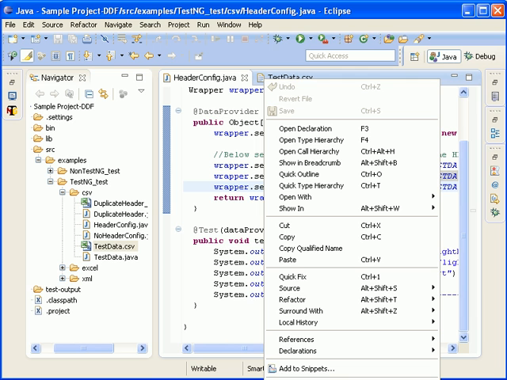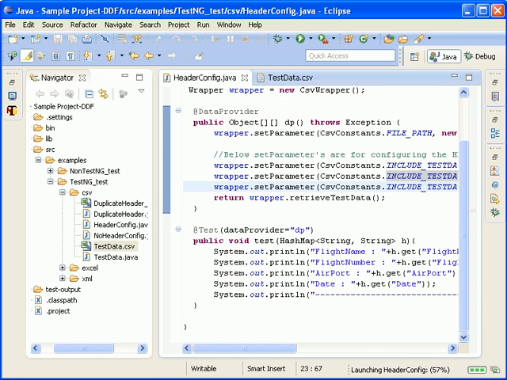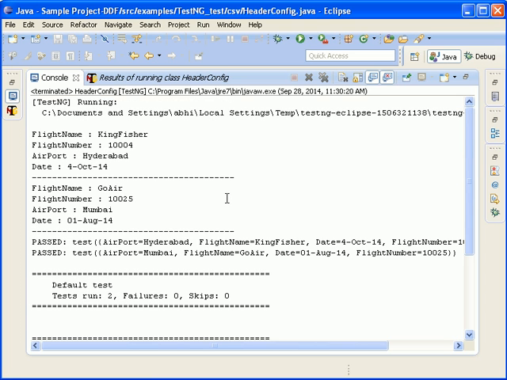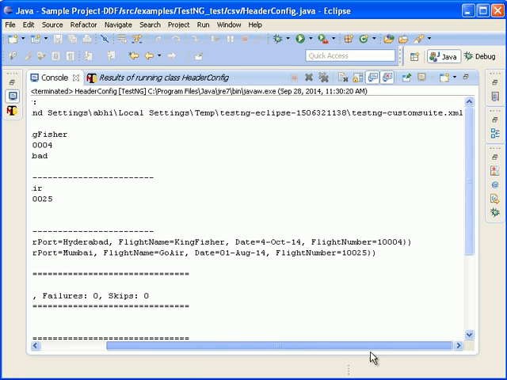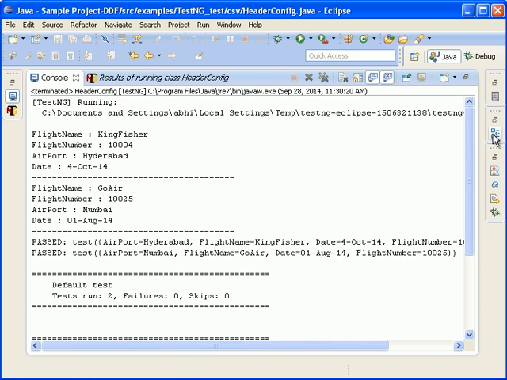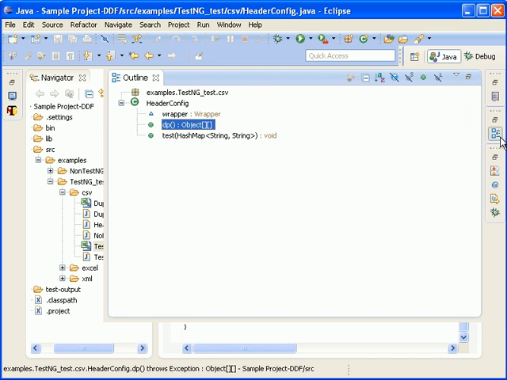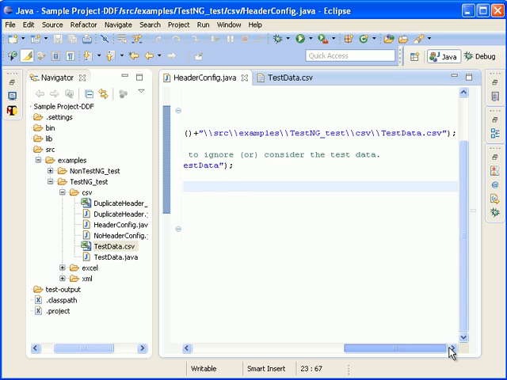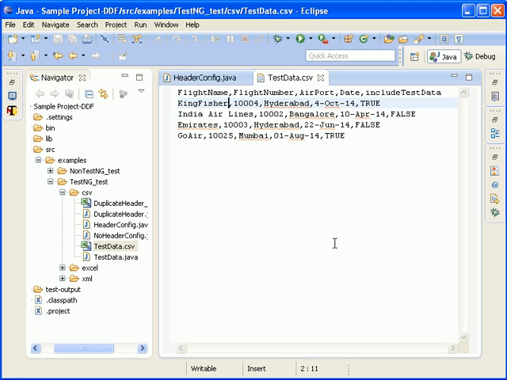Run as Java application. Here you can see two sets of data. Let me see, something has gone wrong. Let me check testdata.csv. Oh, here another row is also marked as true.